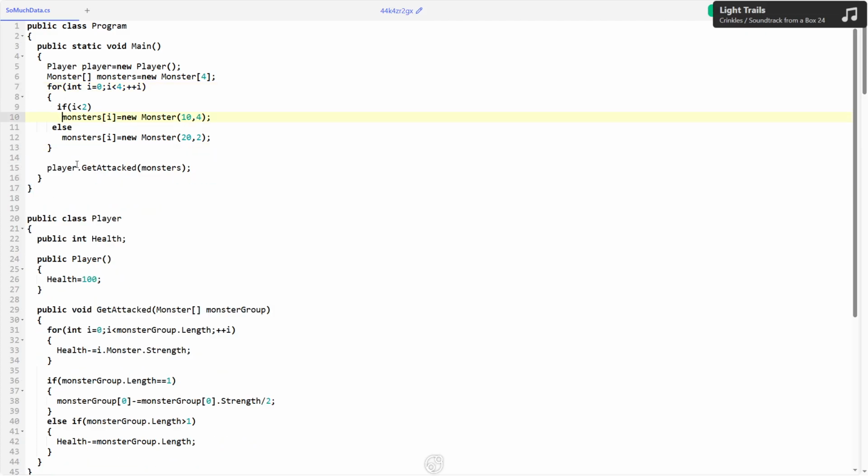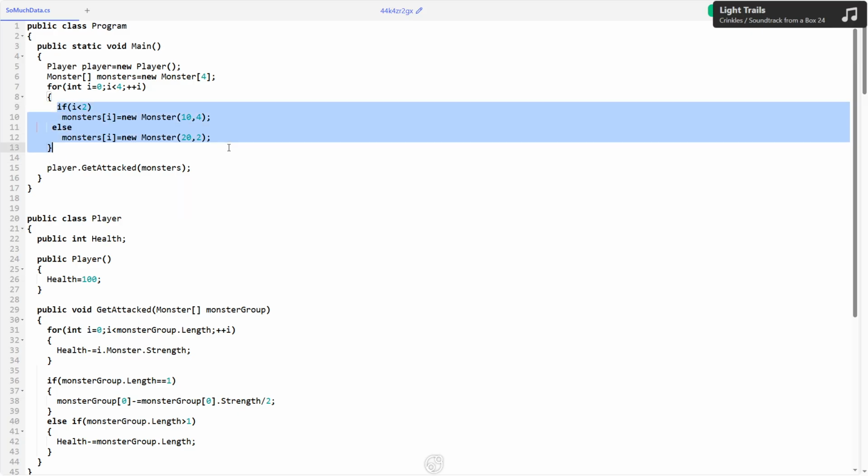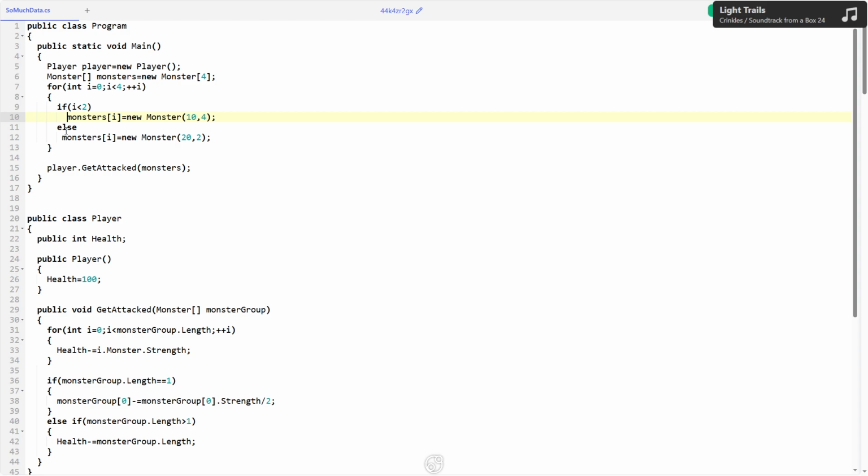Let's clean this up a bit. Don't like this. Oh well. That's how we can use an array.